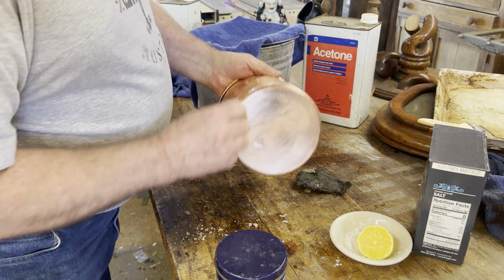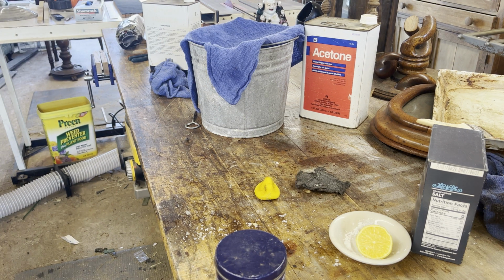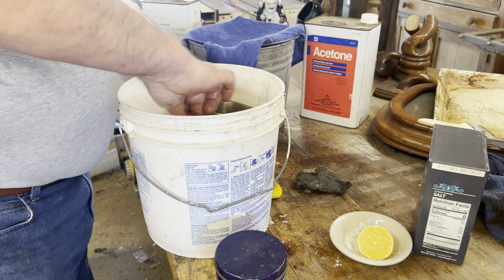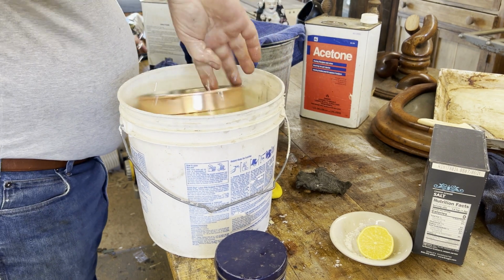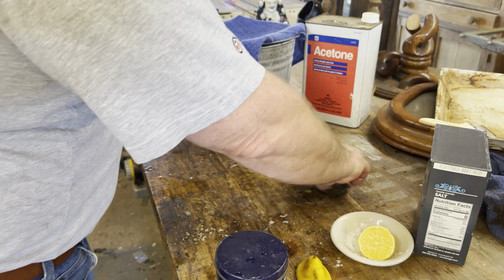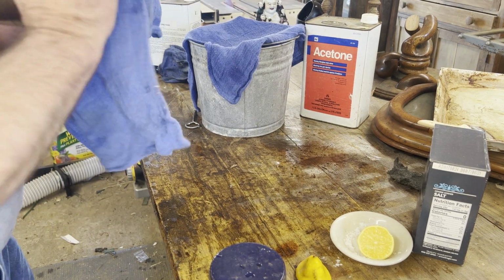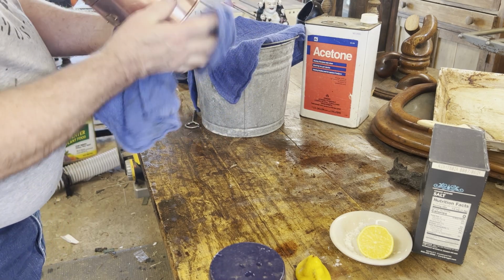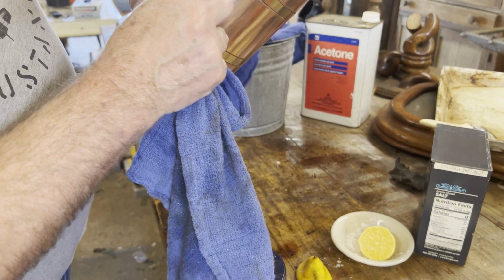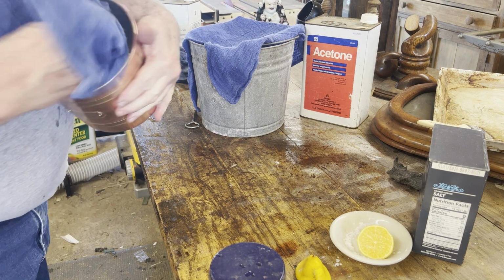Let's see, is that? Got a bucket of water over here where I'm rinsing it off. So far, so good. So now I have to take it to the wheel. I'm sure you don't care about seeing that because I just don't want those extra crusties in the copper and the brass area. So I'm going to take care of that on the buffing wheel.